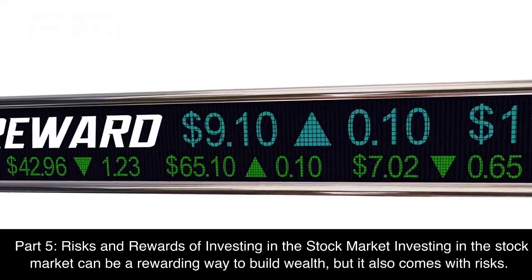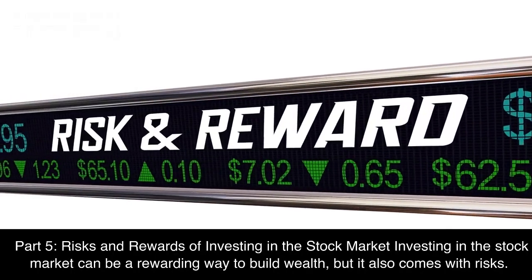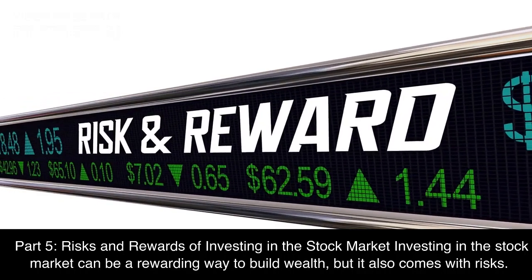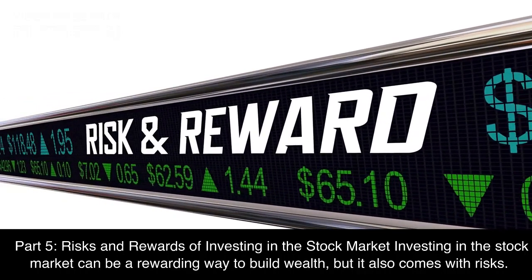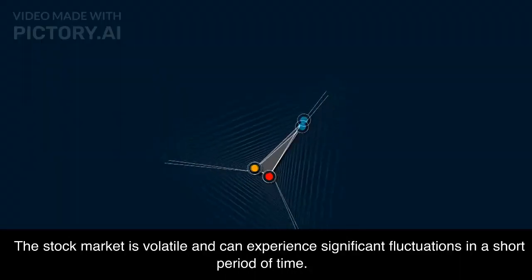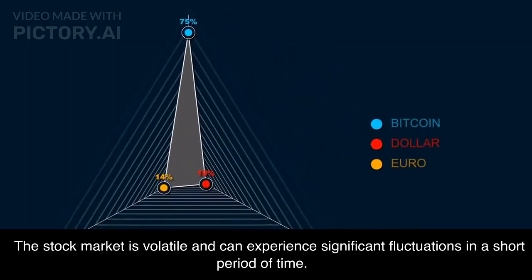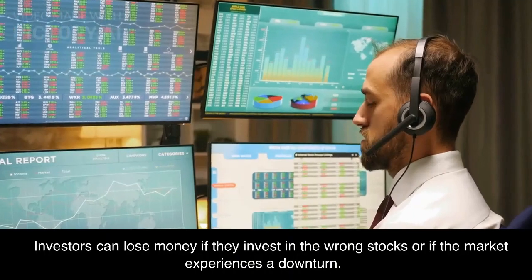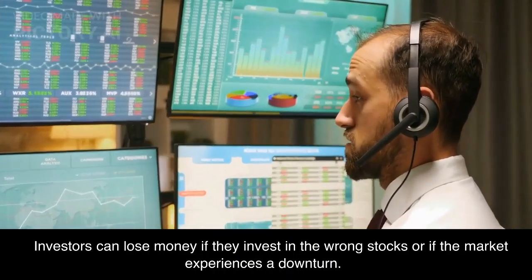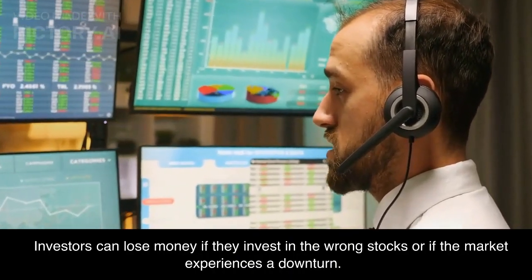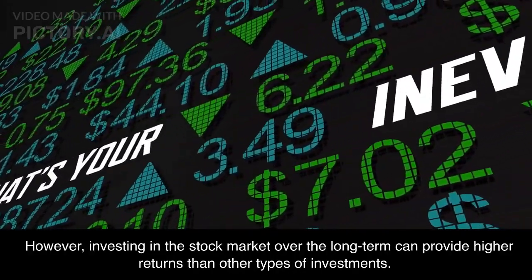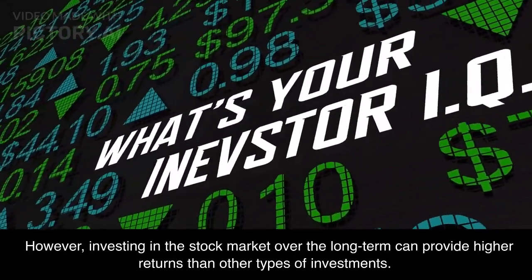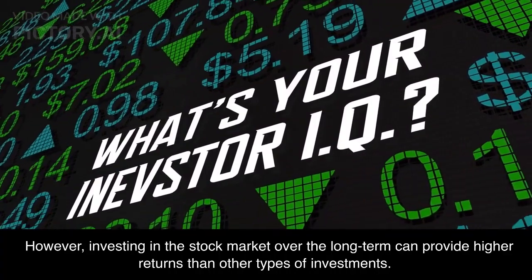Part 5. Risks and rewards of investing in the stock market. Investing in the stock market can be a rewarding way to build wealth, but it also comes with risks. The stock market is volatile and can experience significant fluctuations in a short period of time. Investors can lose money if they invest in the wrong stocks or if the market experiences a downturn. However, investing in the stock market over the long term can provide higher returns than other types of investments.